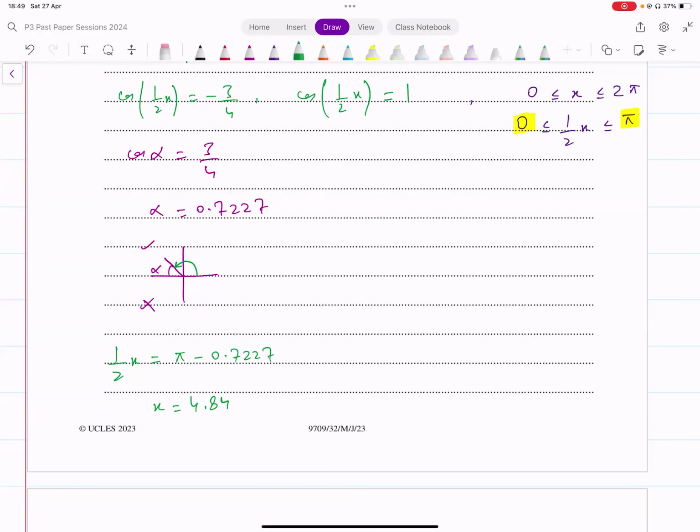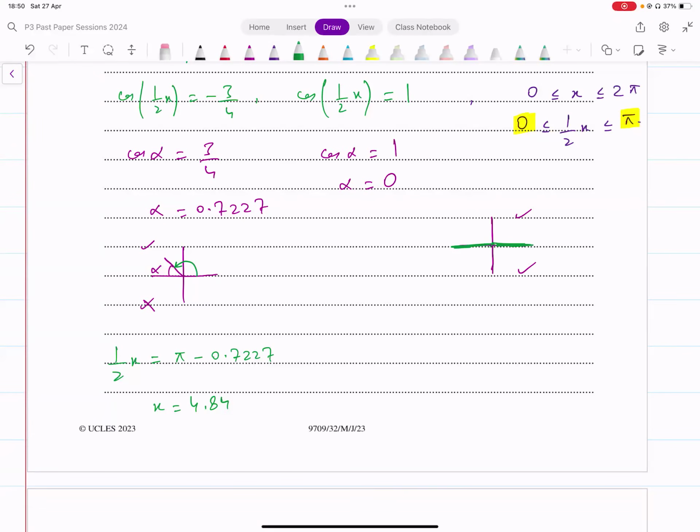And similarly, you find the basic angle here. You say cos alpha equals 1. You can think of the graph as well if you want, but let's find the basic angle. Let's see what that turns out to be. Cos inverse of 1, that's giving me 0. Cos is 1 when the angle is 0, right? So within this interval, where is that going to be? Let's think about this. Cos is positive where? It's positive in the first quadrant and in the fourth quadrant. Basic angle of 0 could either be on this line here or on this line here.